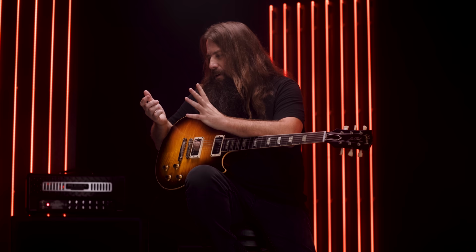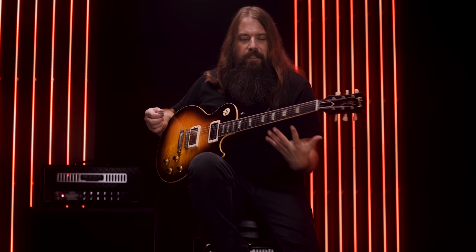So I think any of those skills on your right hand in terms of your rhythmic stuff, the upstrokes, the triplets, and then also developing your fourth finger to not only fret notes, but slide around and move around and do some of the long stretches that we've already done here, or just adding to your arsenal.